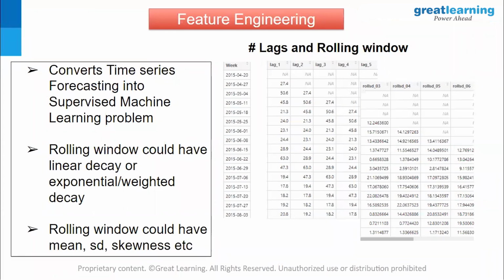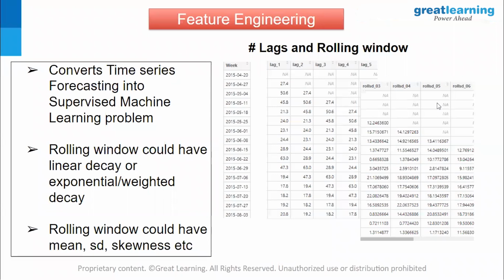And if your most important lag features are farther apart, let's say 8, 9, or 10, then you might like to add a few more lag features, because you feel that the farther it is, the more impact it's giving to the model. So you can add a few more additional lag features. You can take up an evolutionary approach in that case. So this is one way we can generate features.